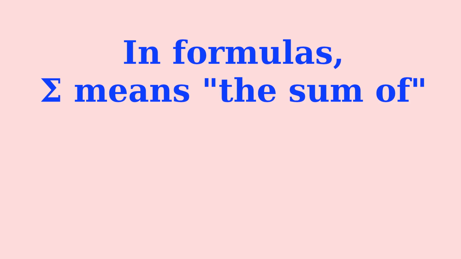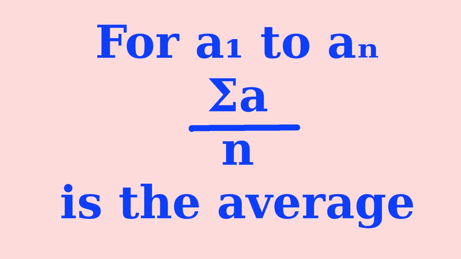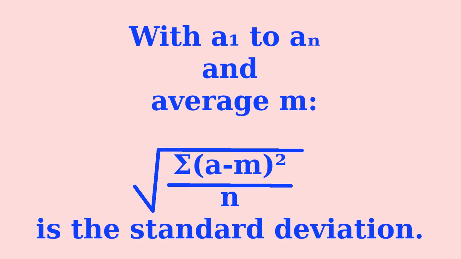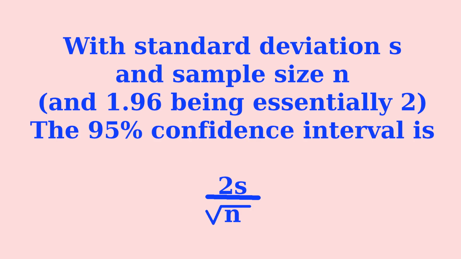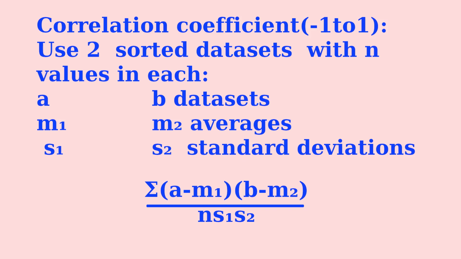Most data analysis can be done with just 4 different averages. The average itself, the average error, usually called the standard deviation, or I call it the RMS error, the average error with sample size, called the confidence interval, and the average relation or correlation coefficient, which is +1 if 2 data sets perfectly zig together, and -1 if one zigs while the other zags.